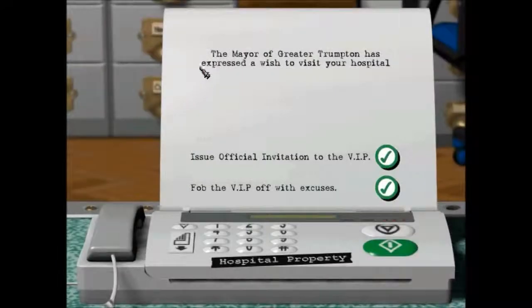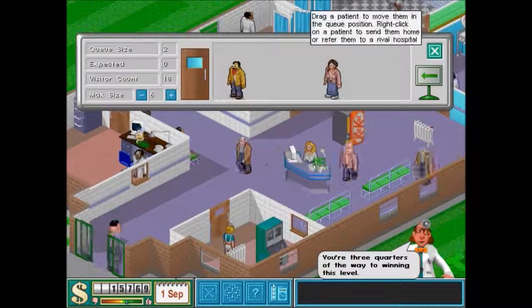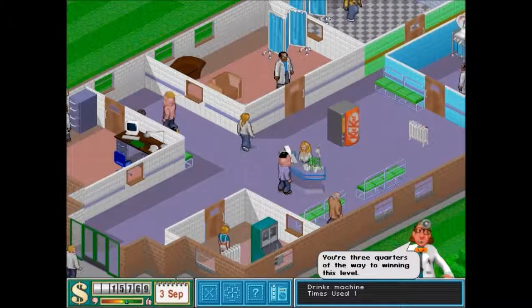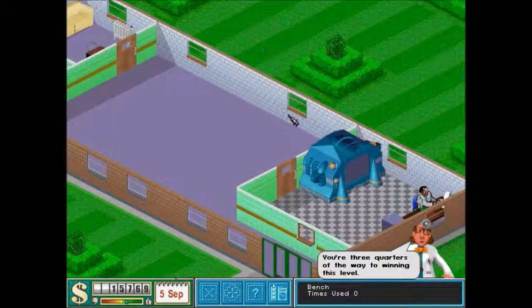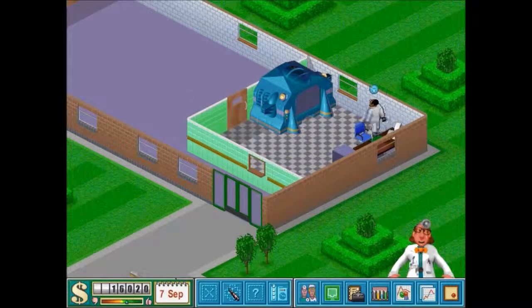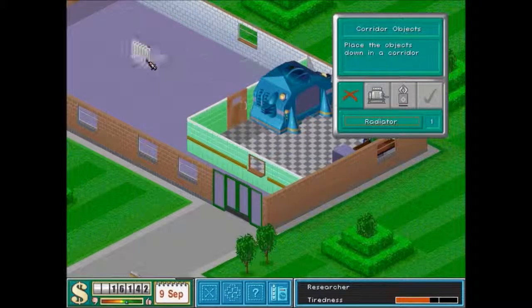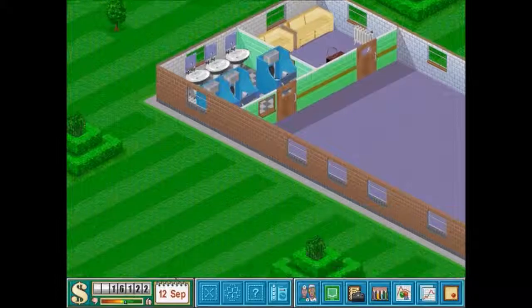Ooh, who wants to come for a visit? Mayor of Greater Trumpton. Yeah. Come see, we're brilliant. What is our queue for the GP's office? Because normally I only used to put one GP's office, and then when you get to the later levels, there's like millions of people that need to see a GP, so I have to start putting a second one, so I might keep an eye on that and try and do that more often in this one. Try and make sure that there are enough GPs to go around. The radiator in there for good measure. We need to start guessing again. No, go ahead for now.